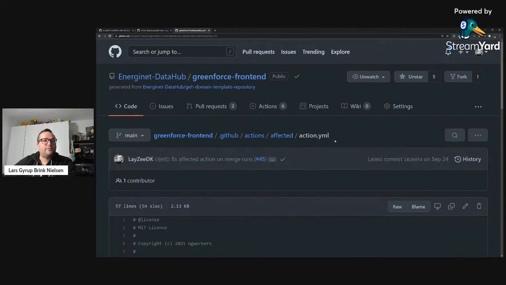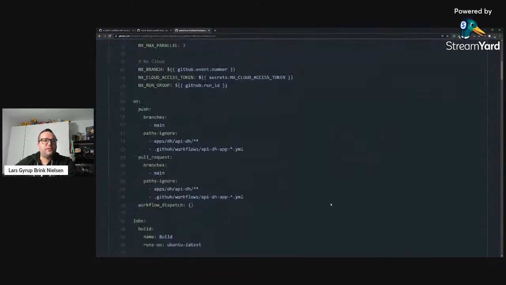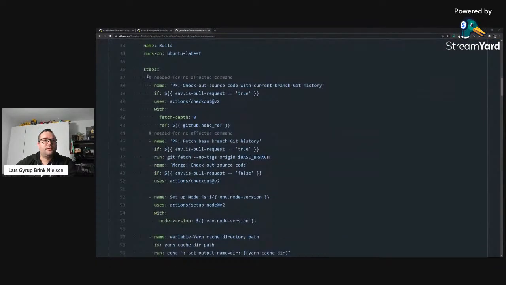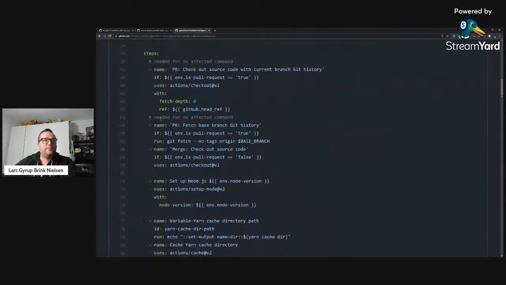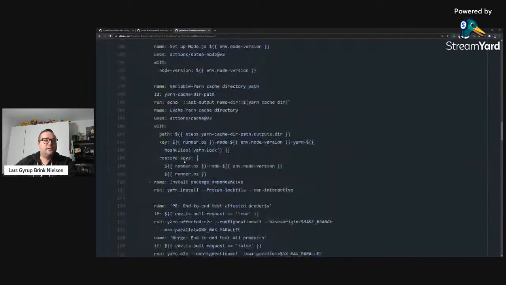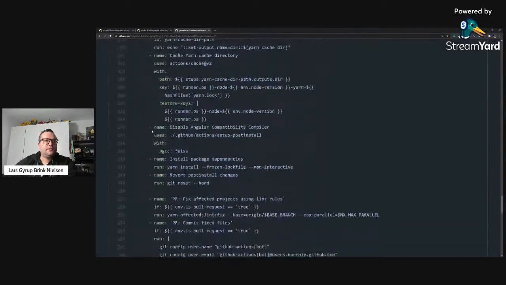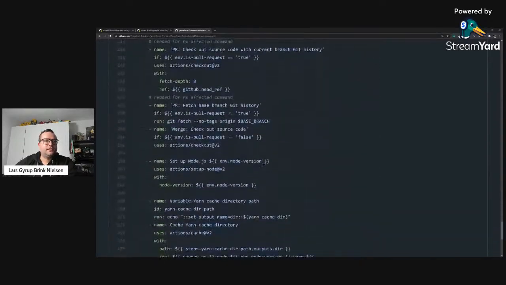Allows us to have a monorepo with a workflow separately per app for building and deploying. And then we have a common one for the NX workspace where all these things are being done, like building, end-to-end tests, formatting, linting, testing.